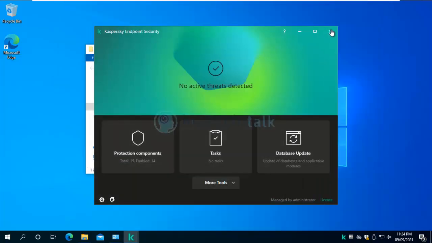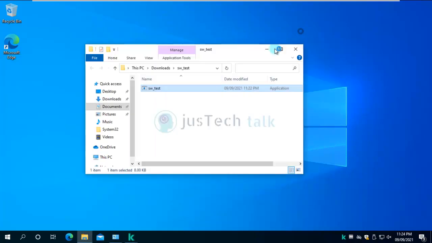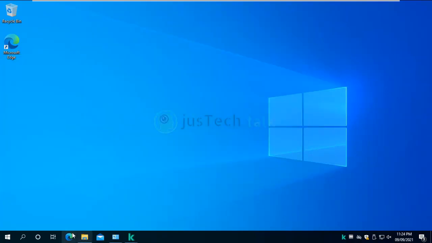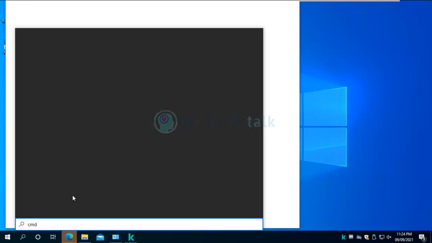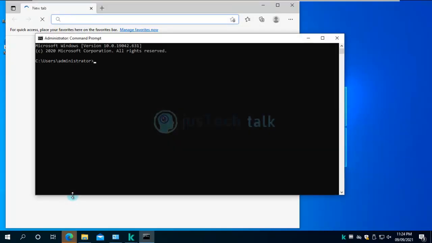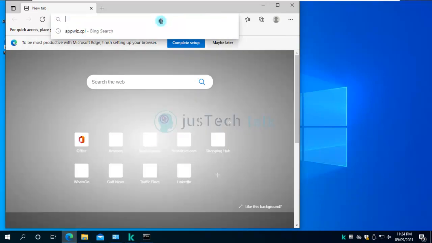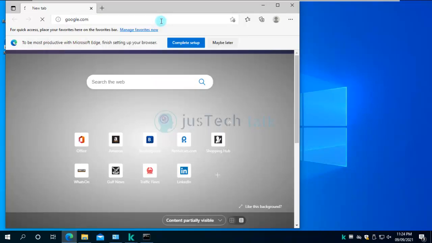Now let's switch back to the server. But before that, what I wanted to show you is, if I go to my Internet Edge browser, or let's say if I look at CMD, I'm able to ping Google and I can open google.com over here.